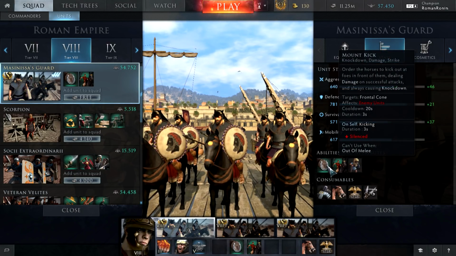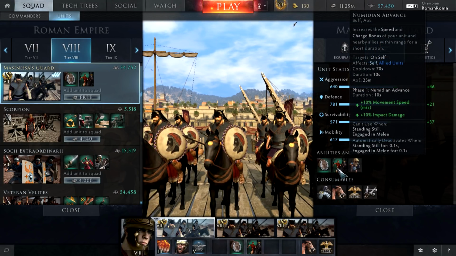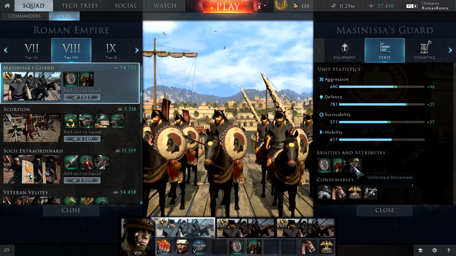The first ability is your Mount Kick. You can read in the description of this ability that it has a frontal cone target and also does a knockdown effect to the enemies. This is great when you come in, charge, hit your opponent, and then you can kick them and get out. The next ability, and we'll go into it a little bit later, is the Numidian Advance. This one is extremely powerful if you stack it with your charge. I love it.